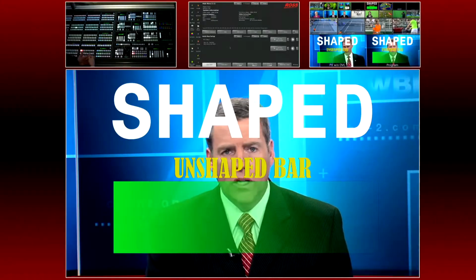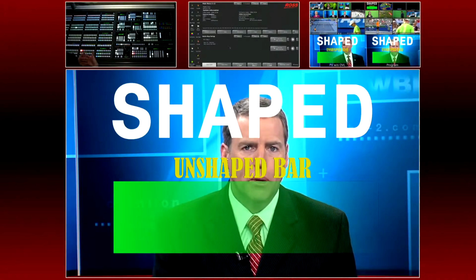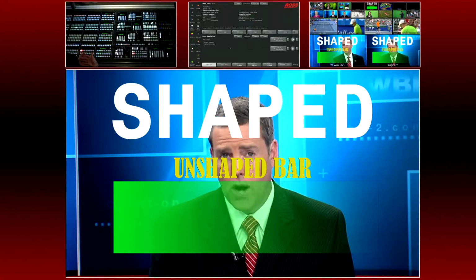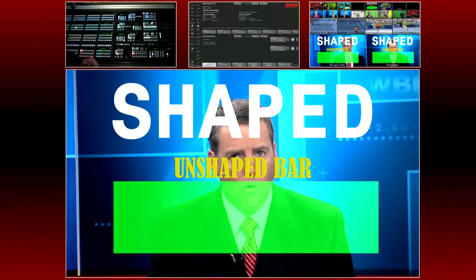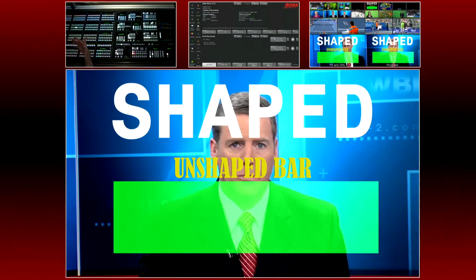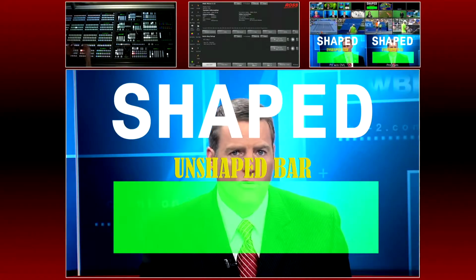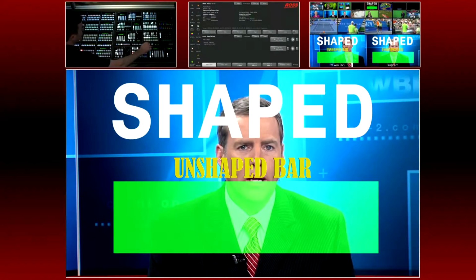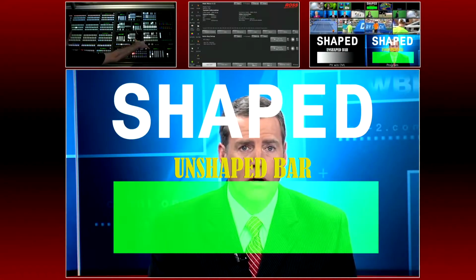Now, even with a self key, an auto key can also perform shaped keying. A shaped key, or an additive key, which we can enable in the menu, is where we are taking the video and applying it on top of itself. It takes that and reapplies the video again from the key cut. To have a proper shaped key, this does require that in that alpha channel, you have black.